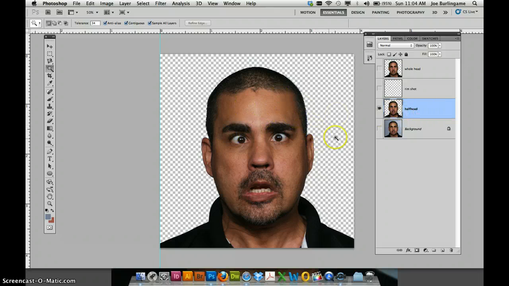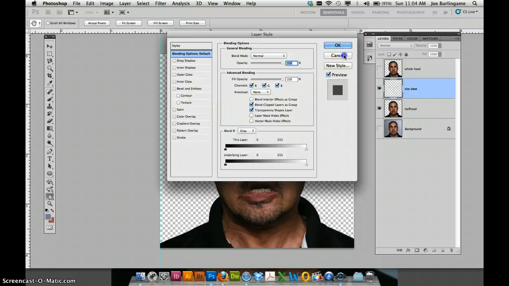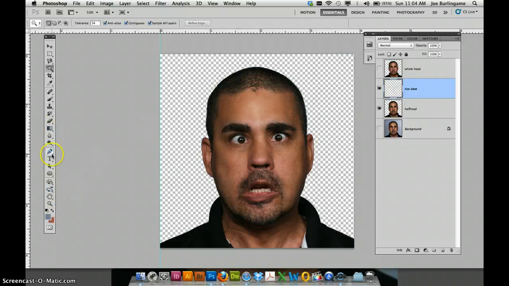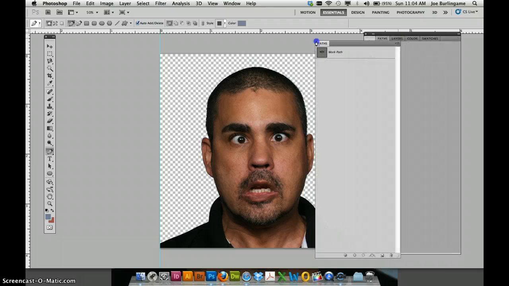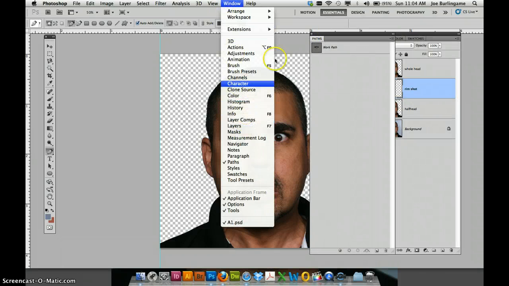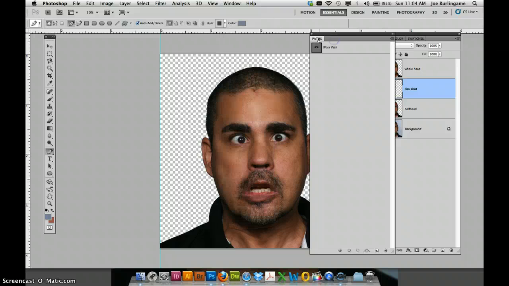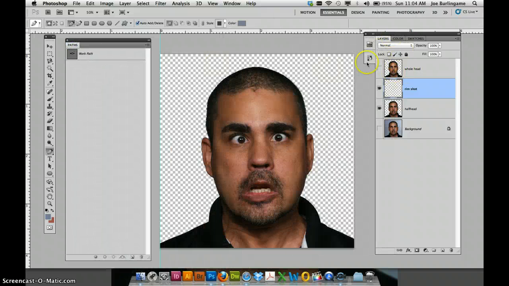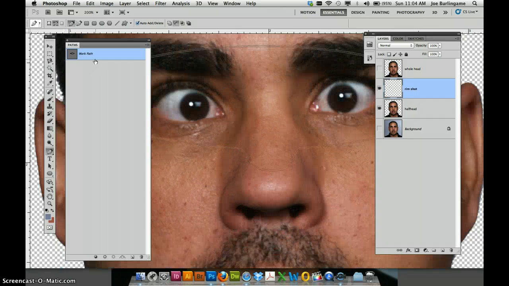The next thing we want to do is probably mask out the top part of the face. Now earlier when we made the rim shot layer here, we used the pen tool with the ellipse shape to make that path. Now you can't see that path now, but it is there. If you open up your paths window, either use Window, Paths, or if it's open, just go ahead and bring it out because it's kind of a pain to go back and forth. Set your panels up the way you want to use them, and you select the work path area that you created using the shape tool. You'll see both paths.